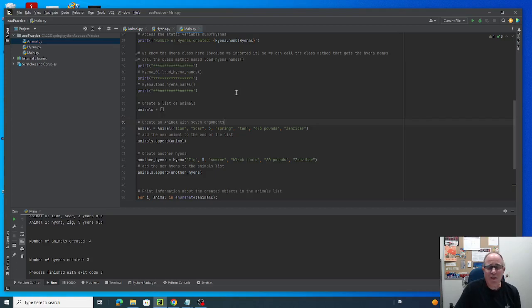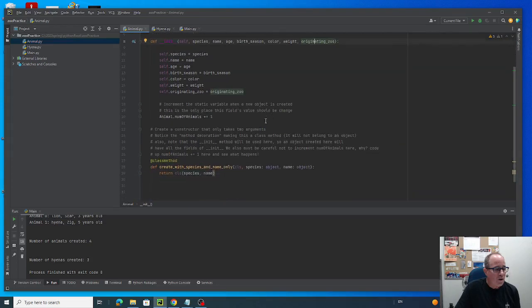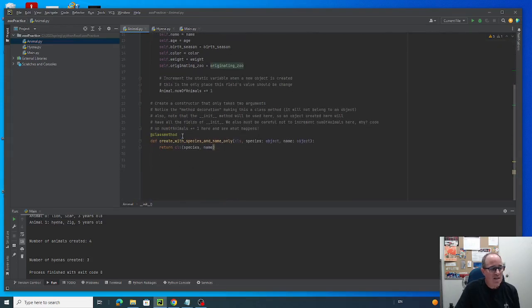Now we can make this a lot more complicated in a hurry, because we can create a class method, and this is commonly how we will implement polymorphism, which means many shapes, in Python.